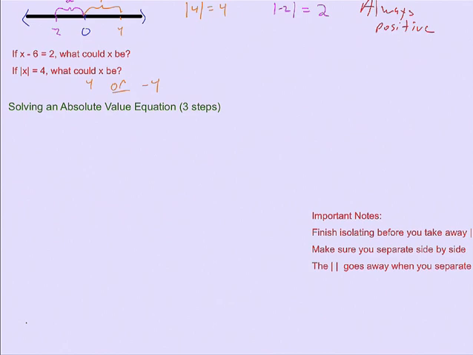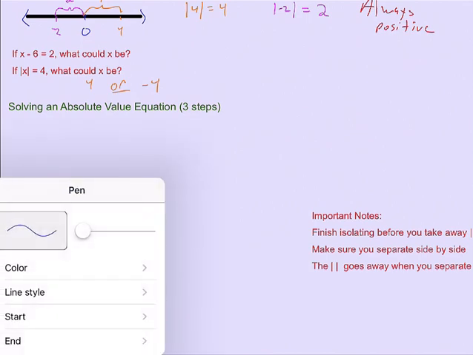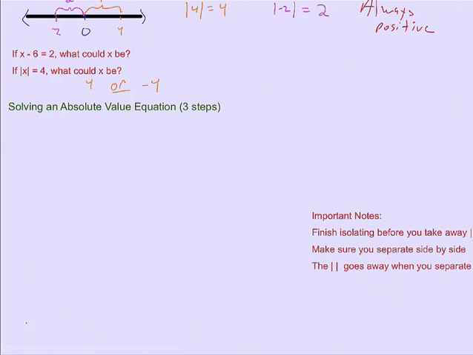Don't worry about those important notes yet. They'll be important in a minute. So the first thing you're always going to do for an absolute value equation, you know what, it helps if we actually start with an absolute value equation, so you know what I'm talking about. The absolute value of 2x plus 6, minus 5 equals 11.